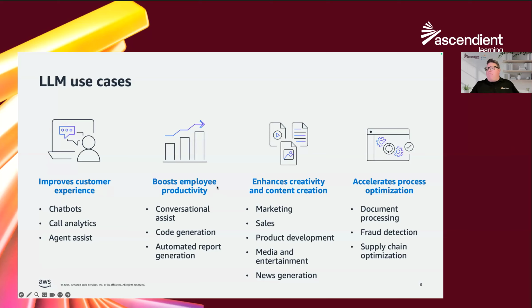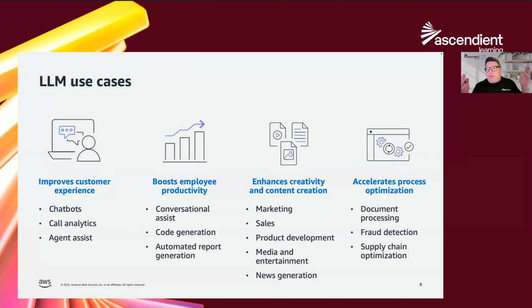Boost employee productivity, right? So you probably are using something like this. A lot of people are, it turns out, whether or not their company is allowing them to. And we'll talk a little bit about that. Conversational assist, code generation. If you're a developer, you can tell it, go write me a Python program that does this and this and this. It'll generate a bunch of code.